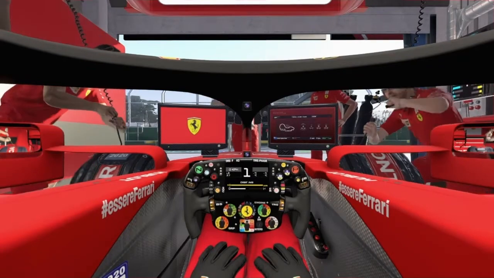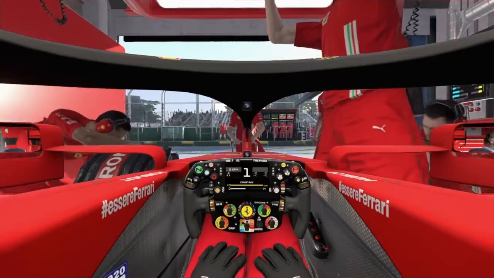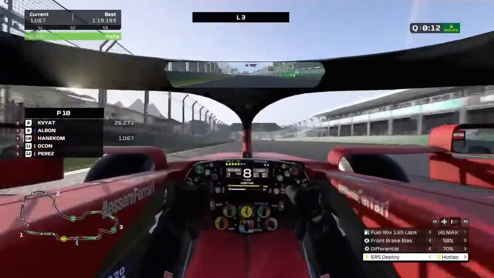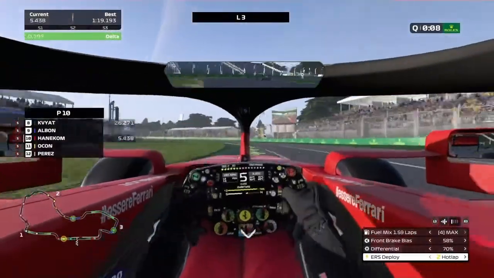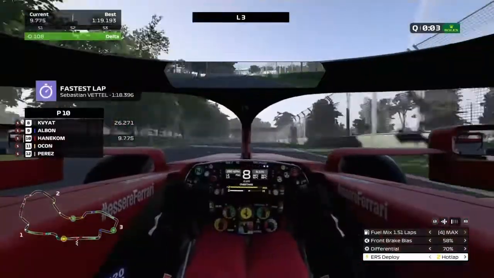Checks complete. We're ready. We are ready for our final lap in quali, guys. We've got a lot of time to gain, guys. We cannot be P10! No. This is not happening. Not happening. Let's go for a lap around this beautiful circuit in Australia, the Melbourne City Street Circuit.